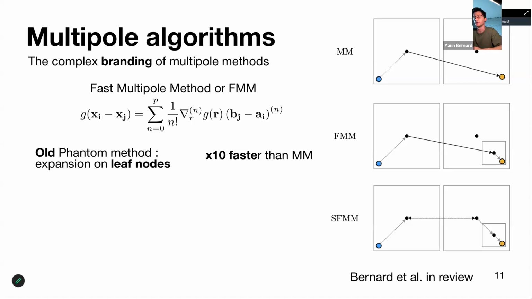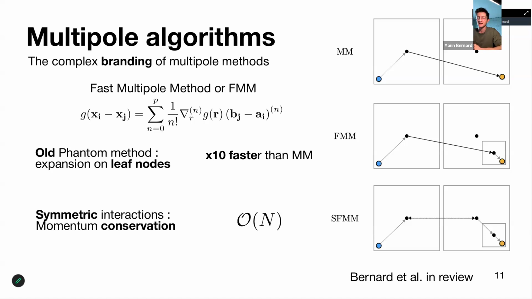But these two methods do not conserve the linear momentum, because they do not guarantee that one interaction will be the same on the other side. So another method, which we call SFMM, but that's maybe a bad branding for this method. We have a problem with the referee of this paper about that. So if you have other suggestions, I will be happy to take them.